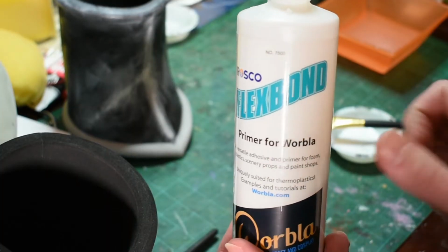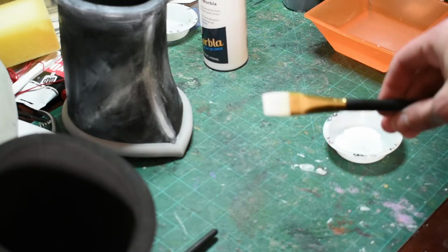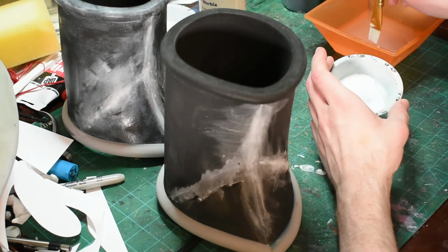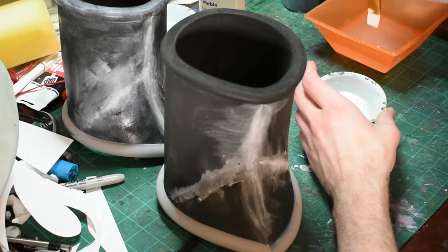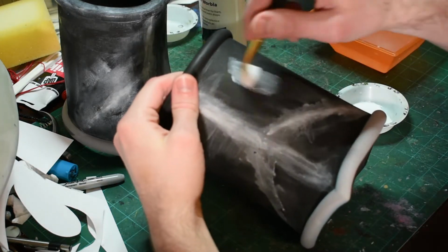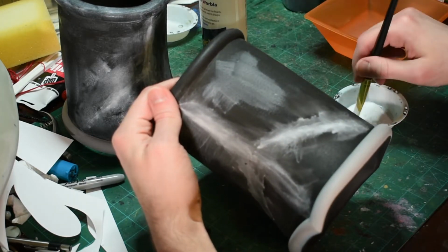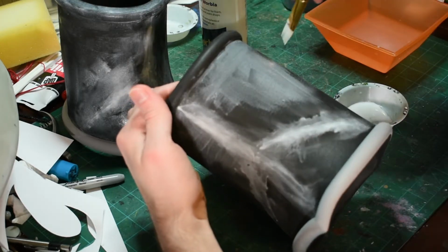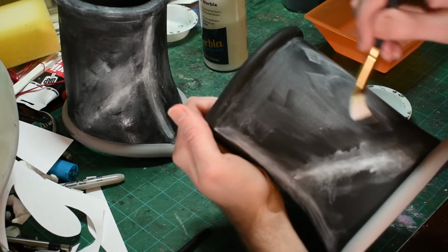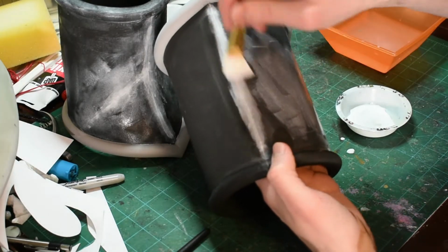To seal the gauntlets and the ankle bits, I'm going to be using Flex Bond, and I just have a relatively soft brush, and I've got it in this little pink container and a bowl of water. And I've thinned it a little bit just with a little bit of water, but then every now and then I'll dip my brush into the water before applying it. That way it goes on in pretty thin coats and it doesn't get a ton of clumps and brush strokes and things. I don't want it so thin that it's going to be runny though. And when it starts getting a little more goopy and less thin, like here, I'll dip my brush in the water or try to spread it out a little bit more.